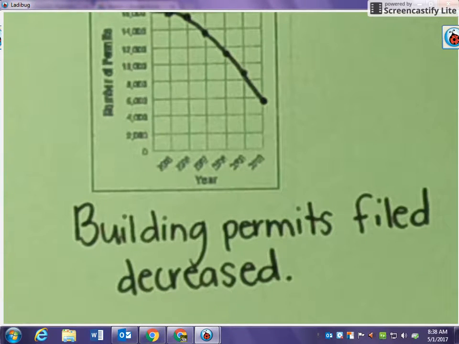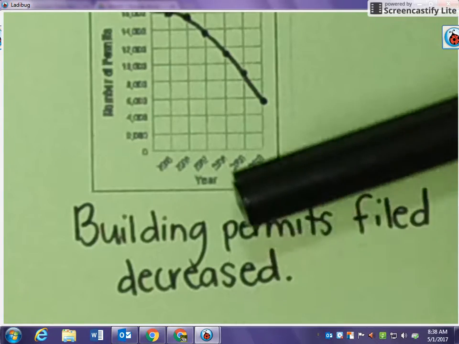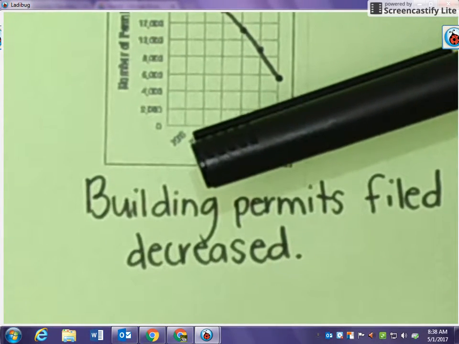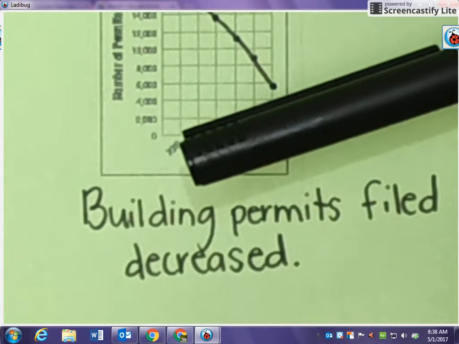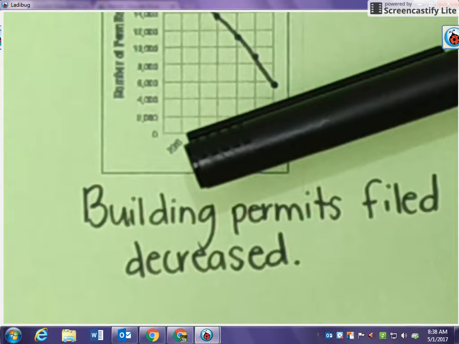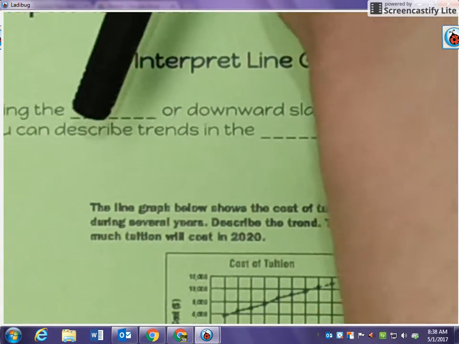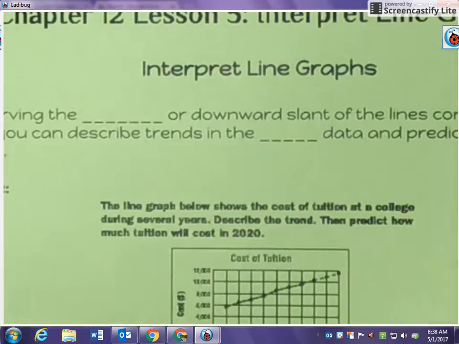Allergies bad today. And then we only have one more side to do, and I'm going to give you your homework. We're not going to go over much of it today because line graphs are pretty simple, right? So that way we have more time to work on our robots. This is interpreting them. So they're going to be done for you, and then you have to describe what's going on.